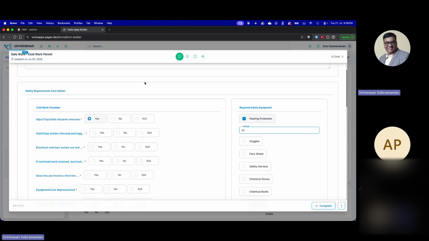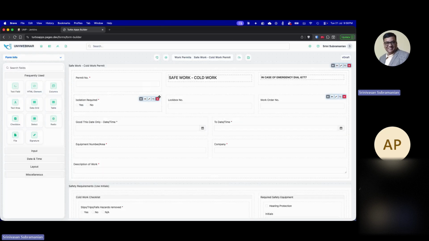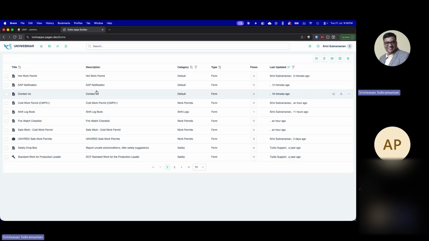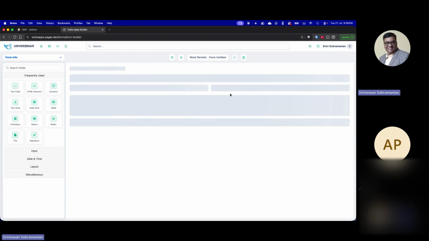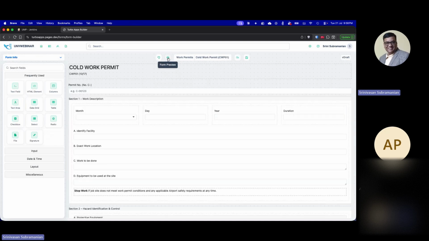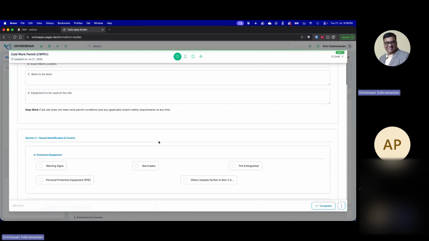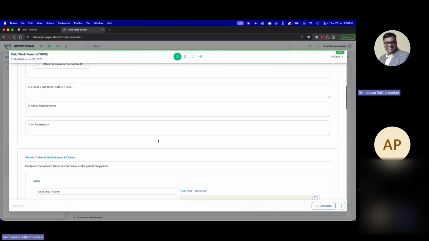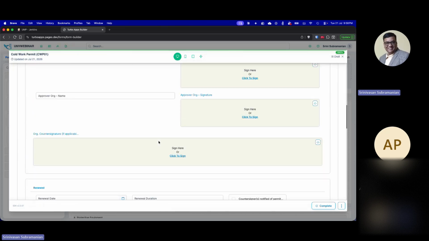So that's basically what I wanted to quickly do in terms of two forms that we created using prompts. Then there was another form that I just dragged and dropped, put in a PDF, and allowed the system to convert. And similarly, I had built out a few forms in the interest of time, like I said, and those are these particular forms, where you have work permits, the inspection templates, etc.